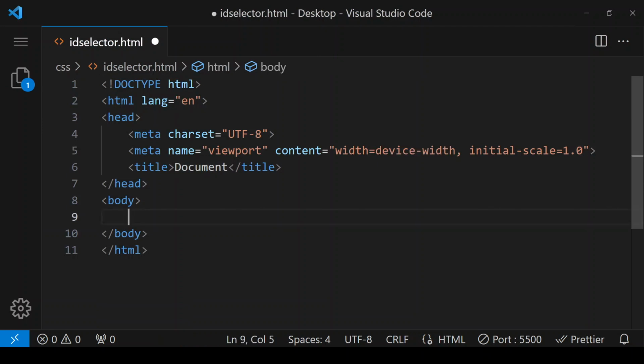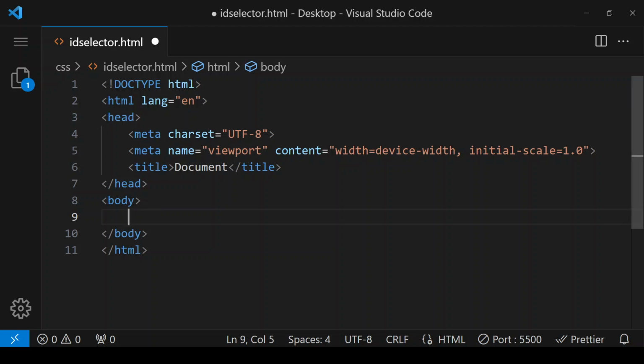So we have already studied about class selector, universal selector, element selector. Fourth type of selector is ID selector. So ID selector always starts with a hash symbol. Class selector can be assigned to different elements, but ID selector can only be assigned to a single element. We cannot assign same ID selector to multiple elements.